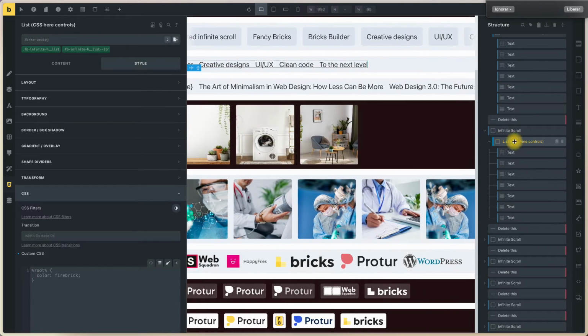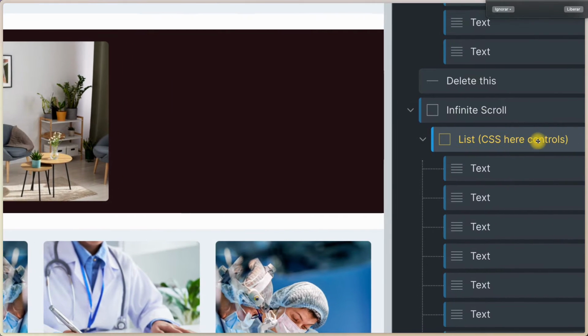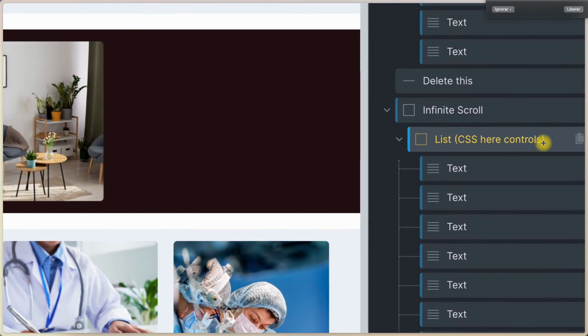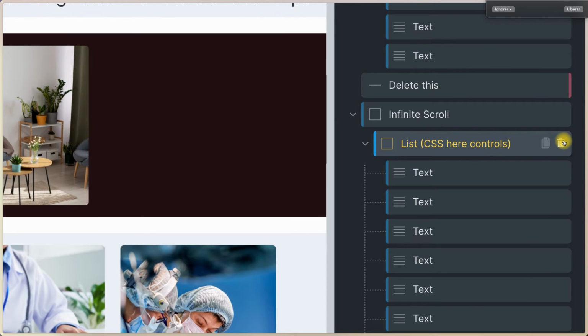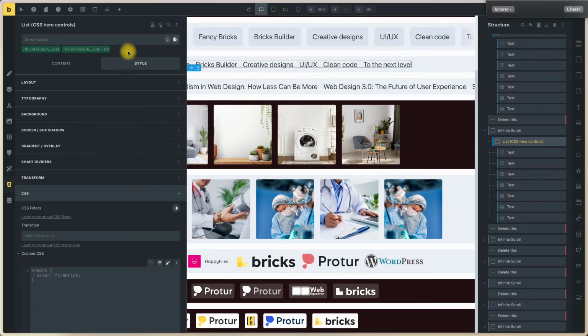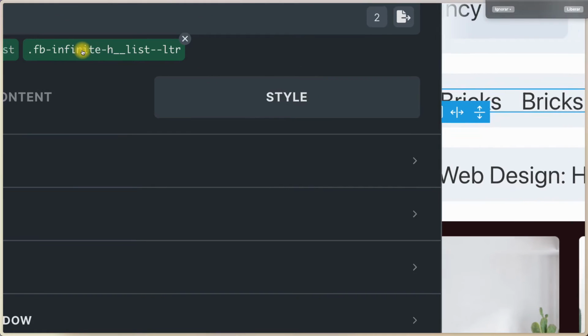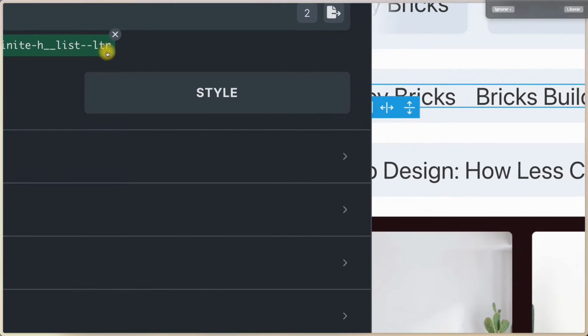This is another modifier. For example, this modifier for this list. Very important, this modifier is set on this element. List CSS here controls, and you can see that this has this class, list left to right.